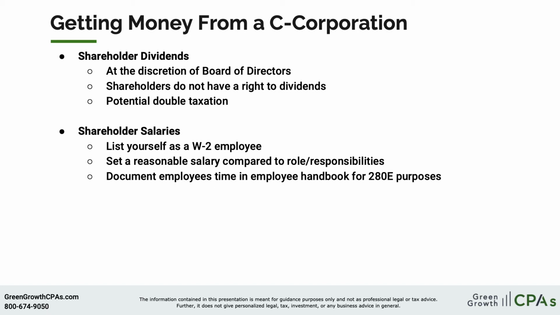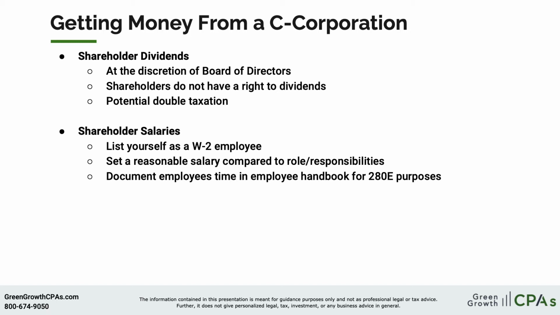The next one we're going to talk about here is shareholder salaries. Now, if you're a shareholder in a Cannabis C-Corp, the easiest way to withdraw money is to list yourself as a W-2 employee, and then when you set a salary, make sure it's reasonable for the amount of your job's roles and responsibilities. This is called a reasonable salary. You can't pay yourself $10 to be the CEO. So, if you're unsure about what a reasonable shareholder salary should be, go ahead and do your research for positions and compensation levels at comparable companies in the cannabis industry. And if you need help with this, reach out to us and we can walk you through a framework to understand what a reasonable shareholder salary can be.